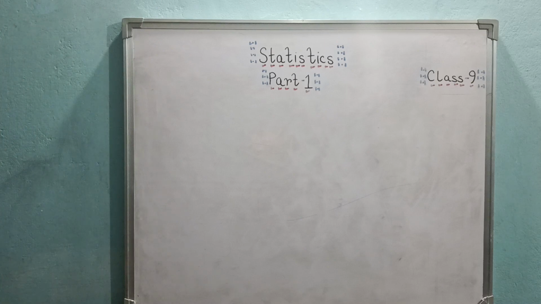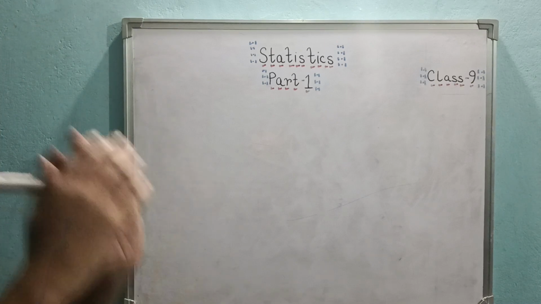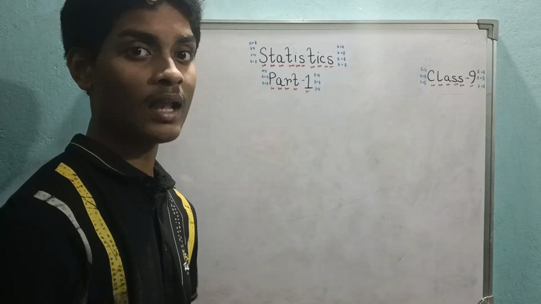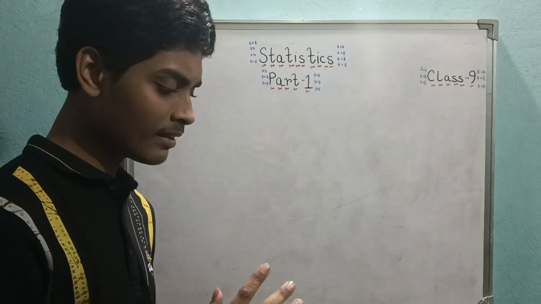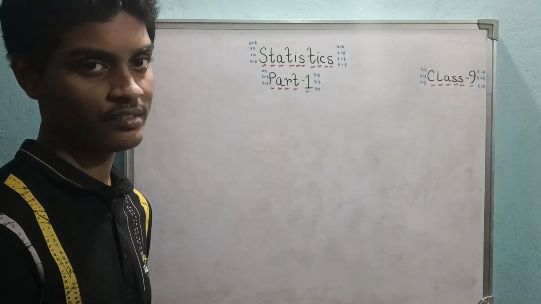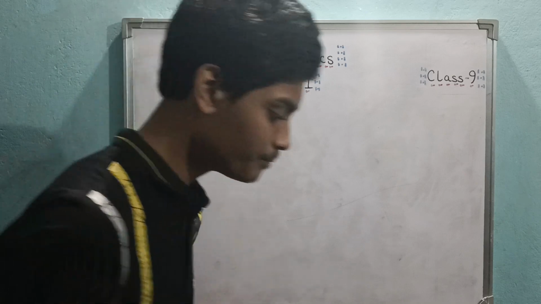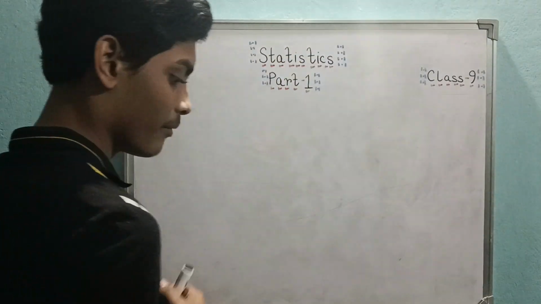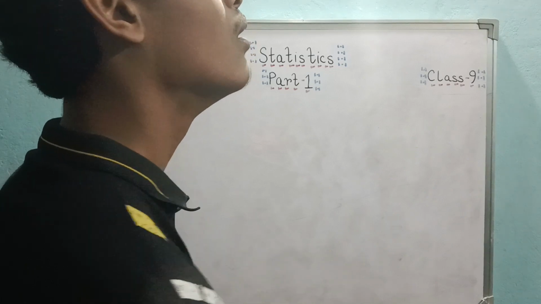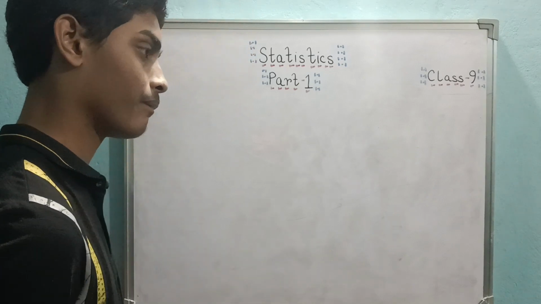So we will be understanding what is frequency, what is data, what is frequency distribution table, and class interval. So many things we are going to learn today. Today is actually the basics of statistics, you can say. So coming to the first part, I am giving you two things. One is, what can I say?